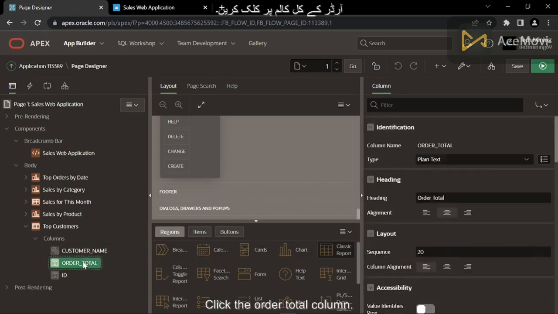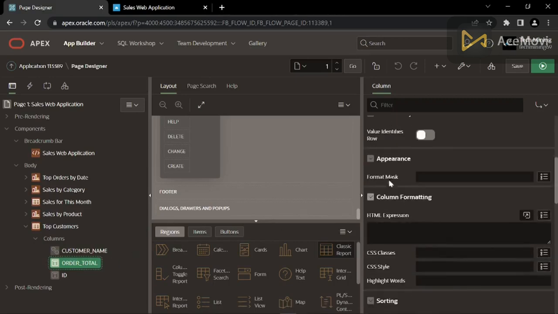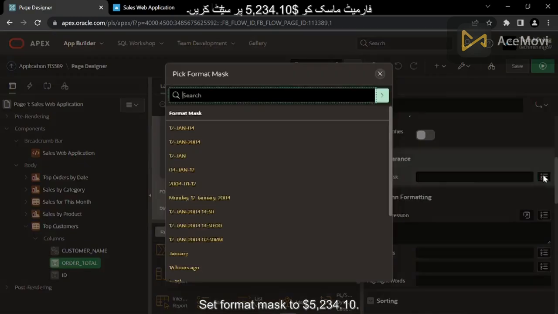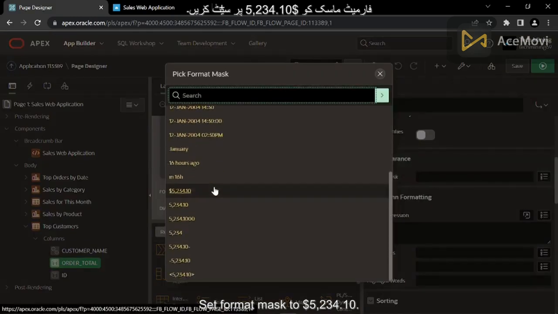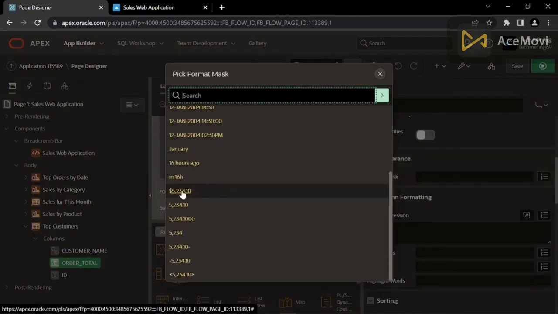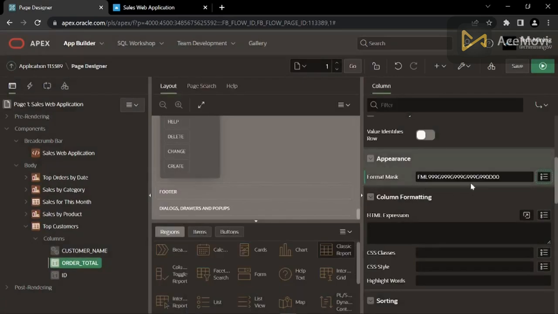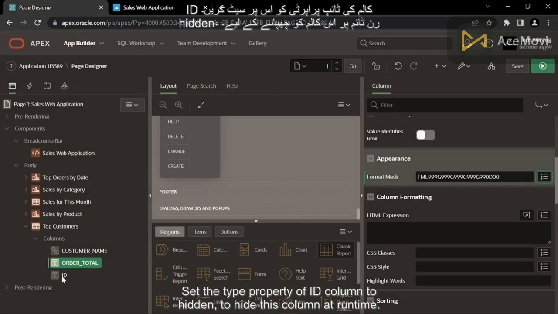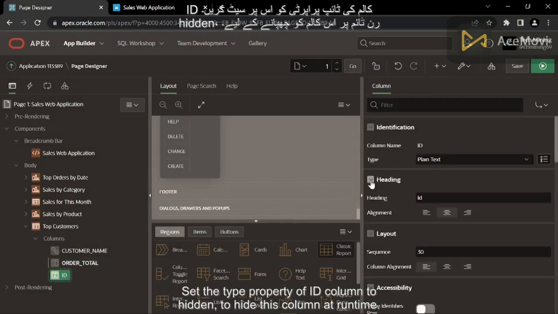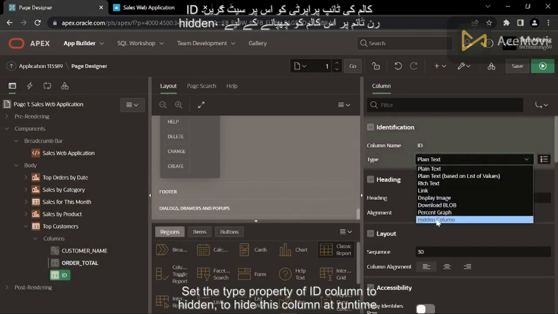Click the order total column. Set format mask to $5,234.10. Set the type property of ID column to hidden, to hide this column at runtime.